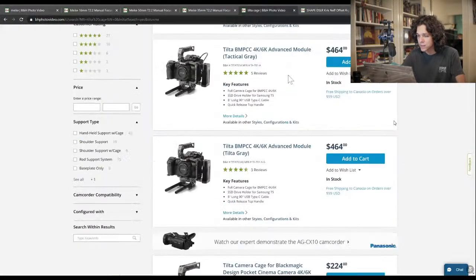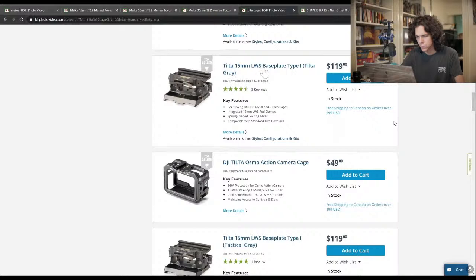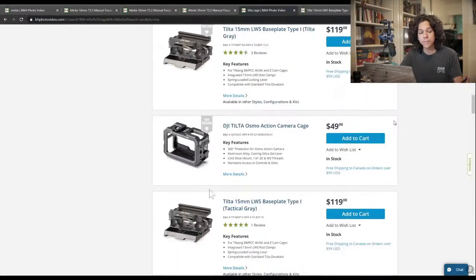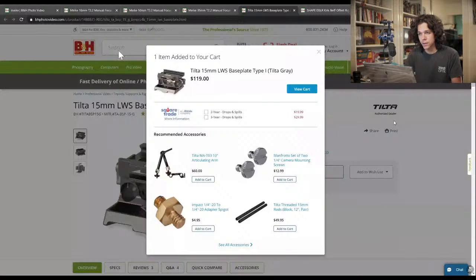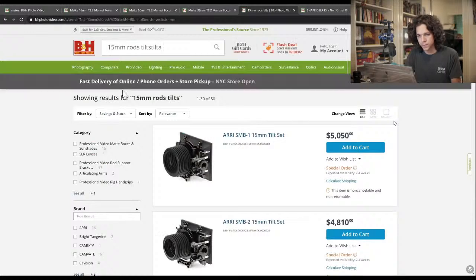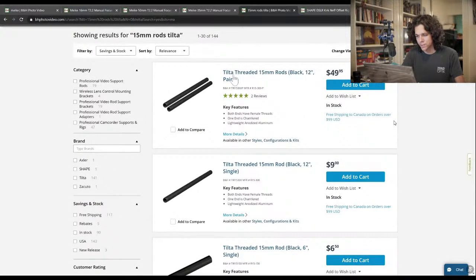And there's an advanced module. Oh, here we go. Tilta gray. Yeah, I'm definitely gonna want a base plate for rods. And Tilta gray and tactical gray. Apparently there's different types of gray for Tilta. Good to know. And yeah, let's add this in. We gotta get some 15 mil rods. Tilta. Single rod, 2 rods, a pair, 12 inches.